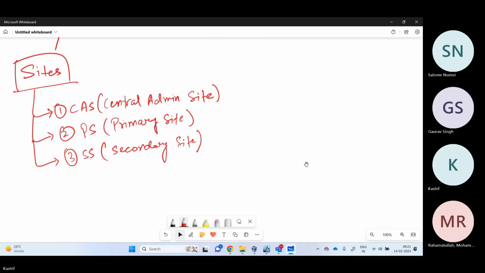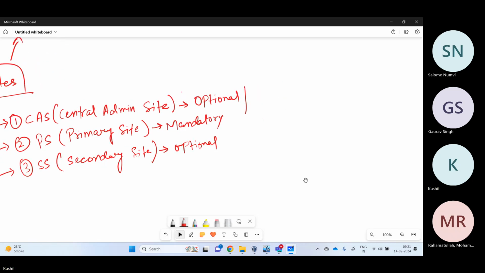Now, central administration site is an optional site server. This one is a mandatory site server. And this is also an optional site server. Central administration site server also needs a database.